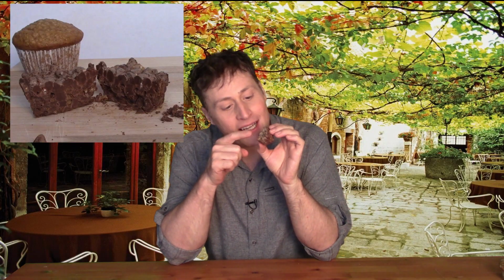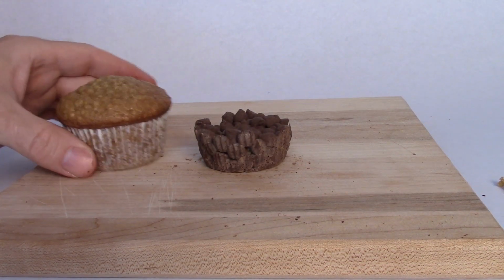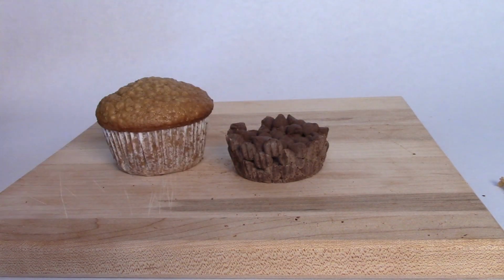It's a tiny bit lighter in color than just the chocolate, so you can tell there is a little bit of muffin mix in there, but essentially that's just a block of chocolate, which goes outside of our parameters, though it's very delicious. And all chocolate, which also falls outside of our parameters because, yeah, that's not a muffin. So it is a solid piece of chocolate, but you can still tell it was chocolate chips when it started, which is kind of neat. It's chocolate. It's not a muffin.